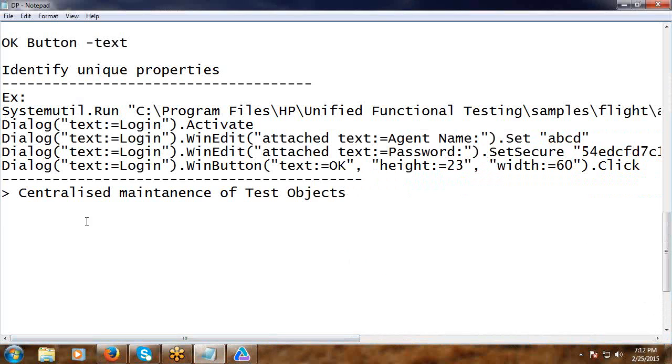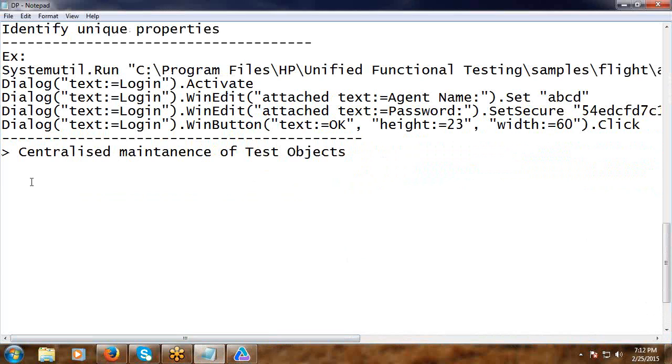Centralized maintenance required. How to? For centralized maintenance, we use constants. Use VB script constants.